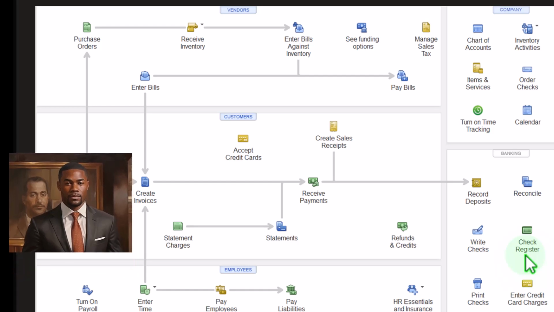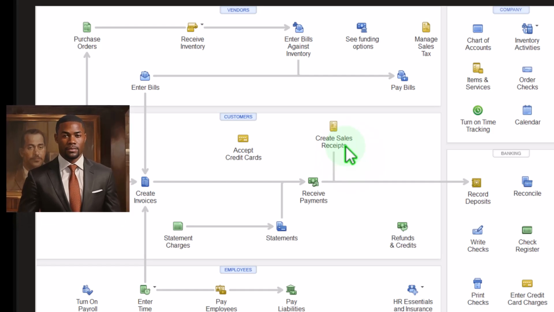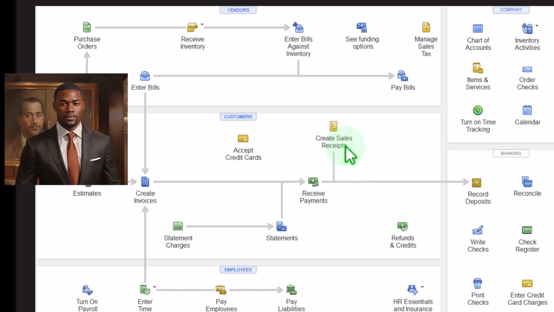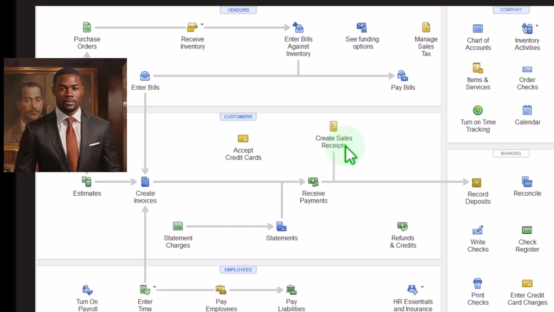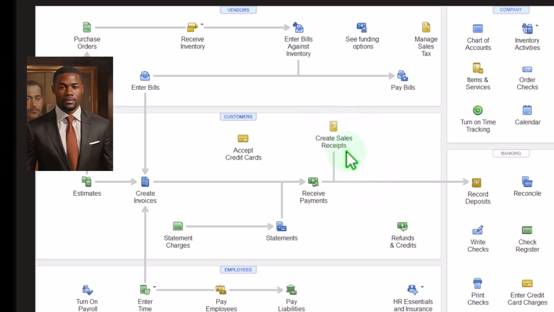However, what if we're still in a cash-based system, but we have a check register? So now you're going to be selling stuff like in a restaurant at the register, and then you're collecting cash. Let's just say it's cash for now, and then you need to make the deposit. Well, in that case, if you're at the register, we would normally use what was called a sales receipt form when you collect the money.